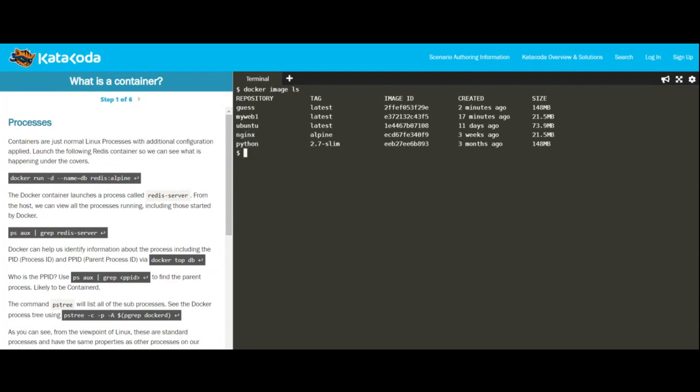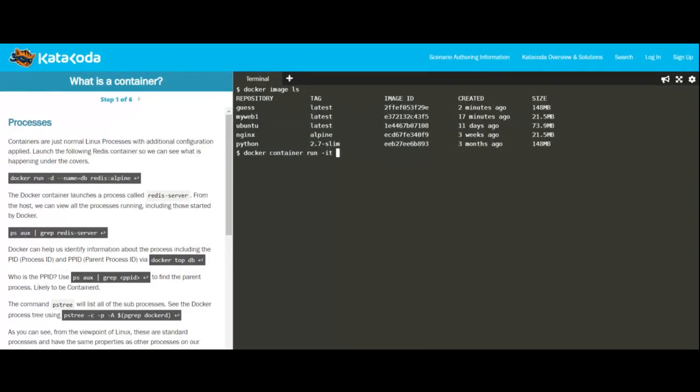Now I want to run inside this. Ubuntu is a whole operating system. In that operating system, we want to simply run the shell. For this purpose, I would say docker container run -it, because I want to run the image in interactive mode.